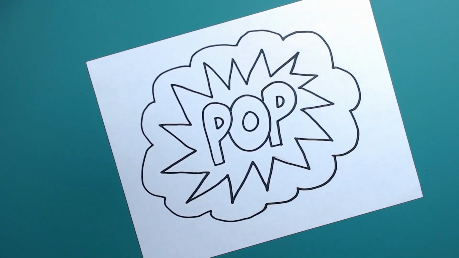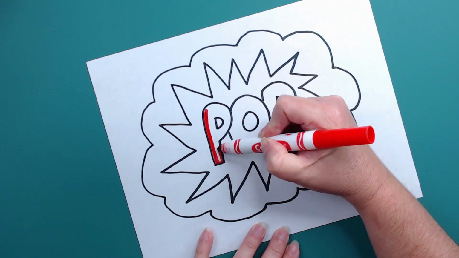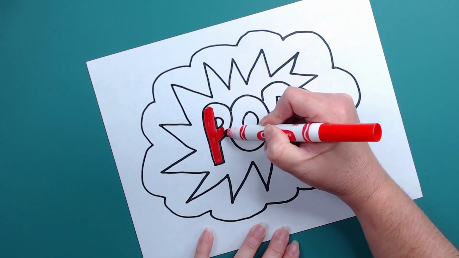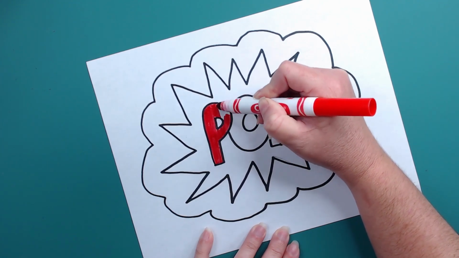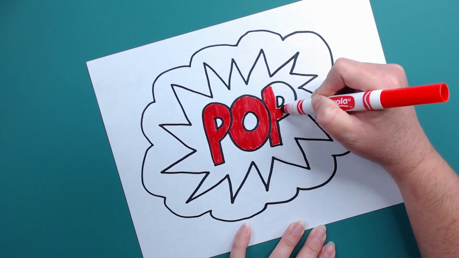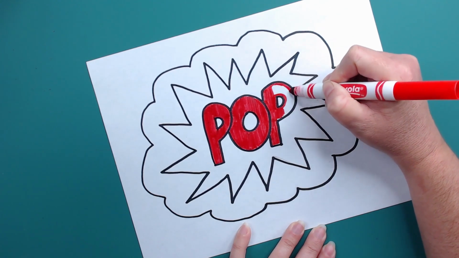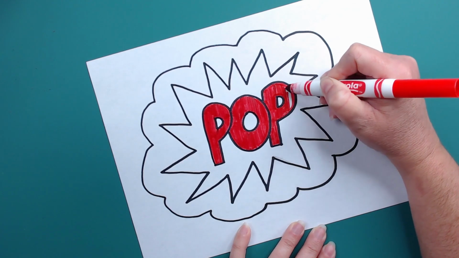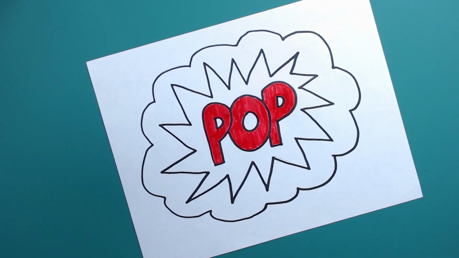And then this is where you can start to have some fun, and you can pick your colors that you want. I am going to do my pop in red. So I'm going to go through and color in my red. And remember, you can use whichever color you have. You might want to be a little bit careful around your black lines, as sometimes that black can pull out the color. If you have a Sharpie available, you can also use that because that doesn't transfer color as much.